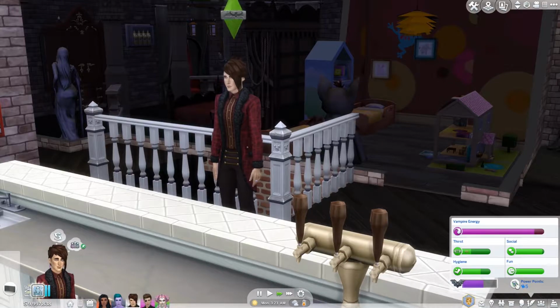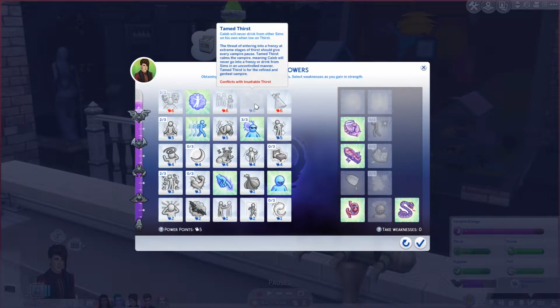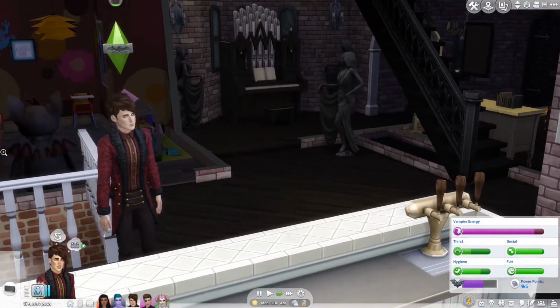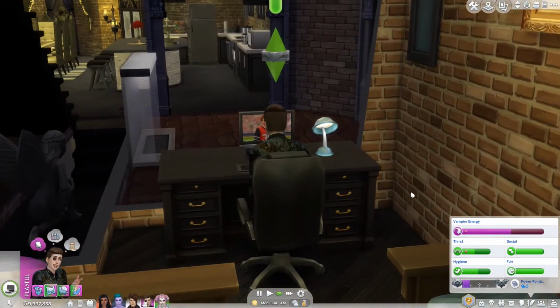I don't know if we can. Well, where is the tamed thirst? Okay. Conflicts with insatiable thirst. Oh, damn, we can't do it. We can't undo that weakness. Damn it. Did I do that? I might have. I don't know. Well, frick. All right, well, it doesn't really matter. The story's not about you, so your life doesn't exactly matter. I was just going to try to do some things for you and be nice, but, you know.